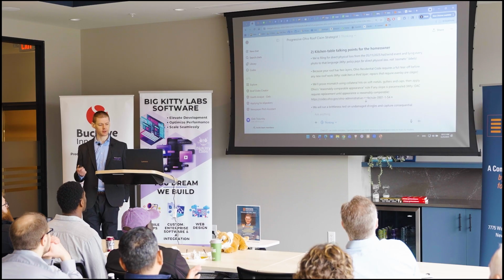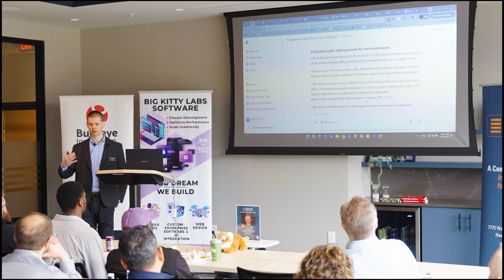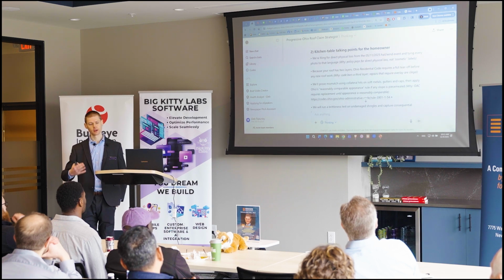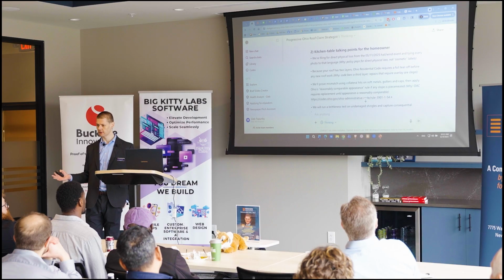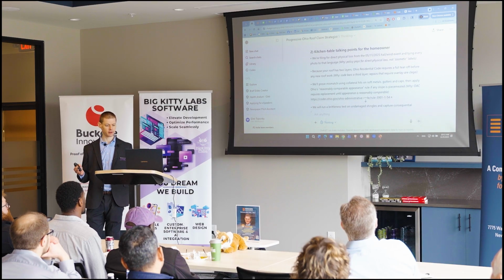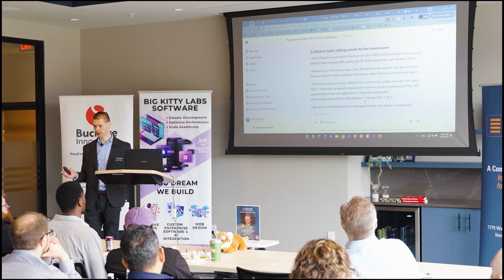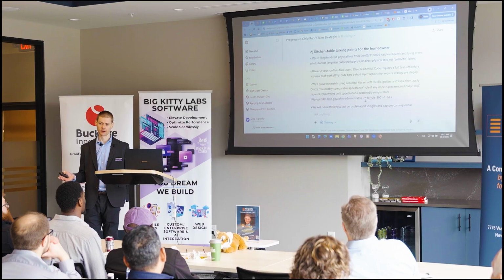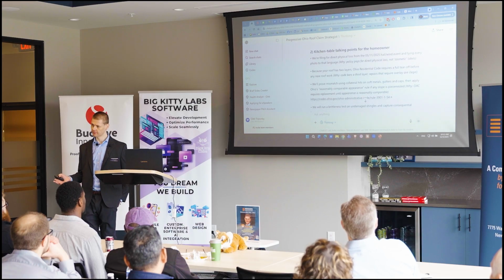Then it gives kitchen table talking points that the roofer will use when now having the conversation with the homeowner. So the roofer will say, we're filing for direct physical loss, explain what they're doing, and because your roof has 2 layers, Ohio residential code requires a full tear-off before any new roof work, which is great. That's what the roofer wants to hear. They don't want to replace 10 shingles, that's a $2,000 job. They want to replace the whole roof, that's a $20,000 job.